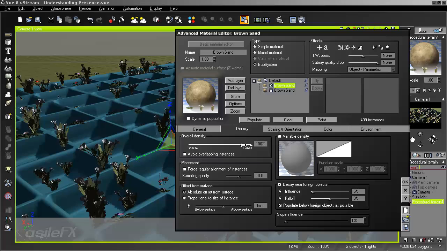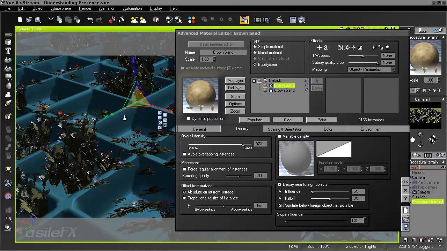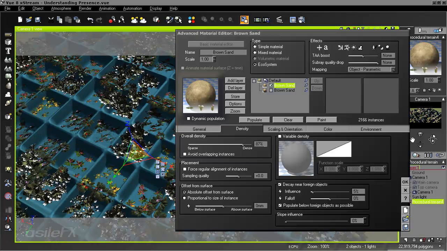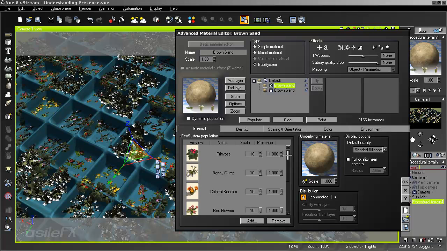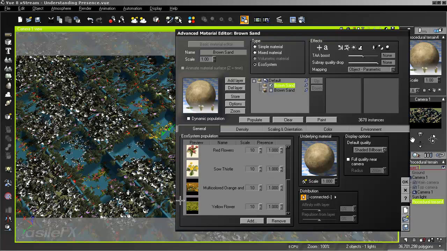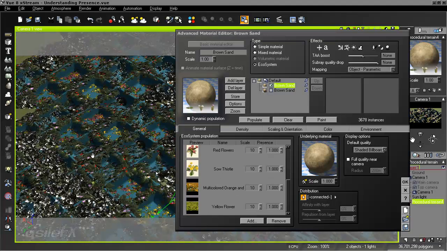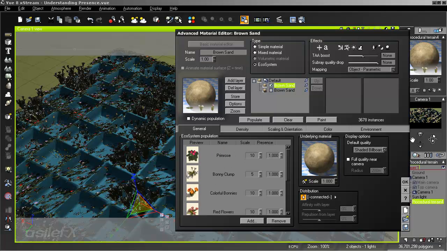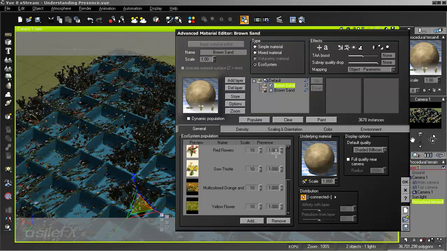Increase the density. And what I want is to level these out a bit. So some of these objects will need to be scaled. Looks like the Bonnie clump needs to come down to about 5. And the primrose, we'll go ahead and leave that. The yellow flowers, looks like it's okay. These top 2 shouldn't be showing. And right now, actually, the presence is not showing correctly in this list. It's not giving us the number output. We need to control them.